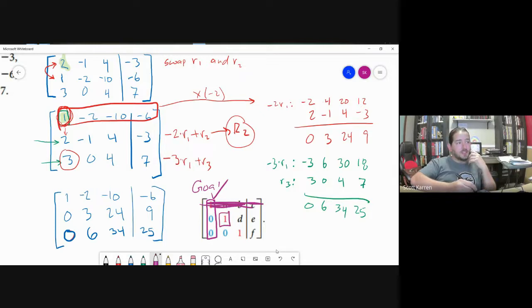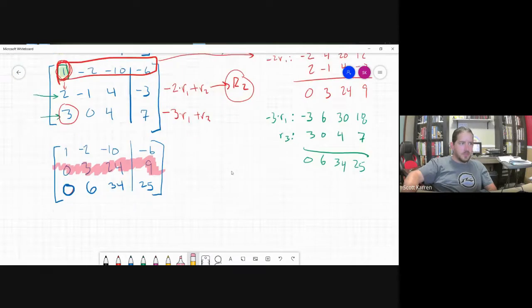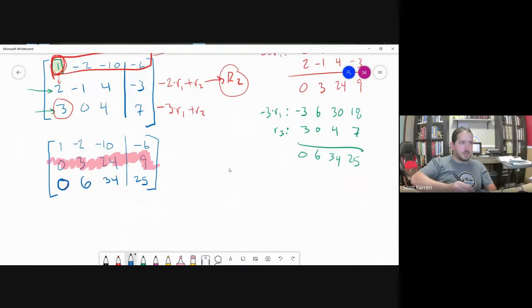And I can do that by simply multiplying through this entire row right here, 1/3. Or if you like, think of it as dividing by 3, right? So let me clear up a little bit of junk here. I'm going to take and say that my old row 2 multiplied by 1/3 is going to become my new row 2, right? And that's the only change I'm going to do right now.